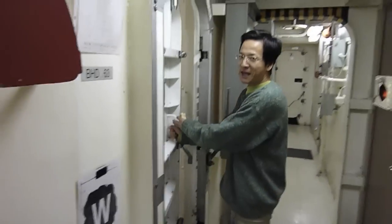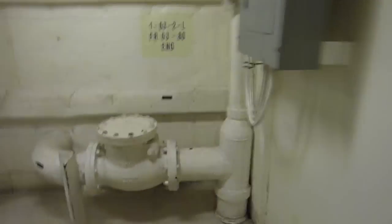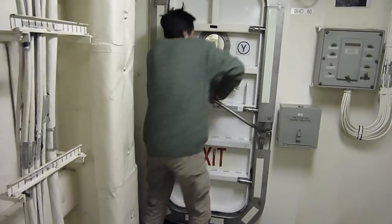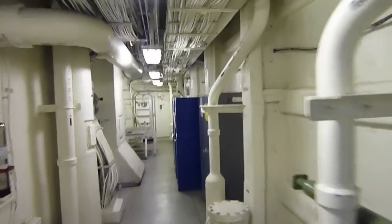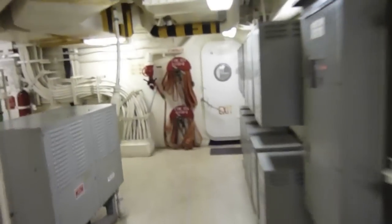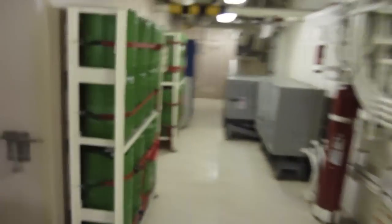And the first of many waterproof doors. Got help from Sherwood — Sherwood's behind you. Gotta always latch the waterproof doors. And our next waterproof door, and our next waterproof door. Notice all the pipes and wires and gear stored all over the place. There's one of the heads. These are tanks of fire suppressing foam. Fire hoses — thank you, Sherwood.